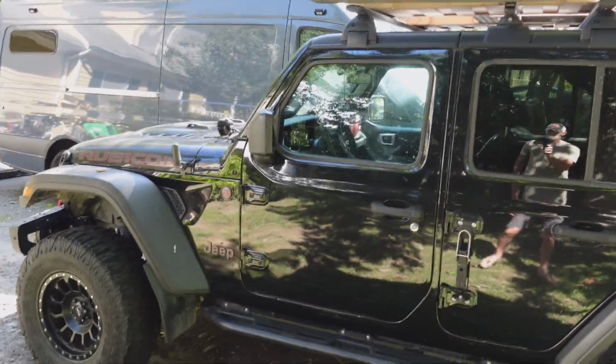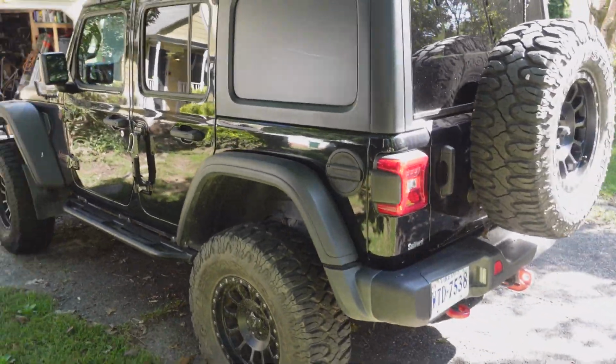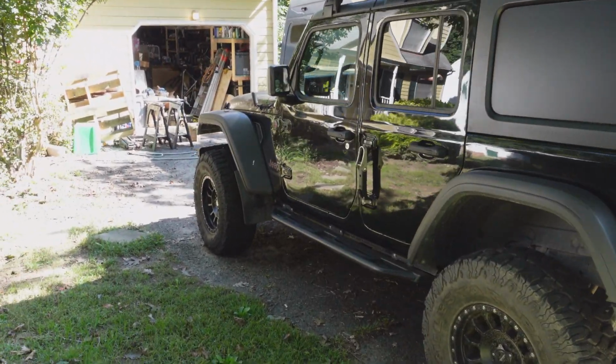All right, so we are back out at the Jeep again. It's been some time since we've been able to do some work on it for a lot of different reasons. The good news is we finally got all the wiring done.